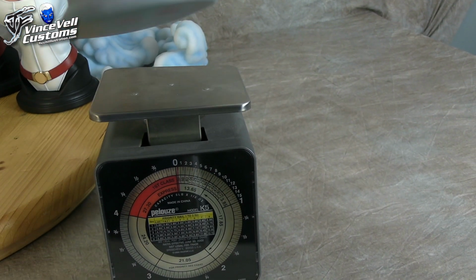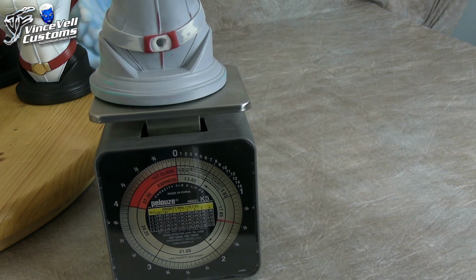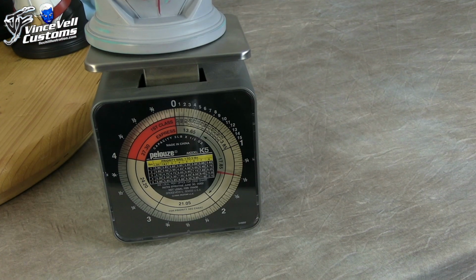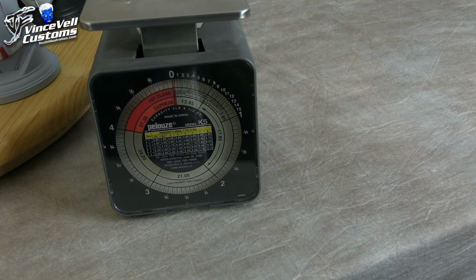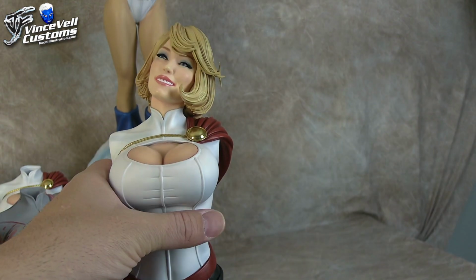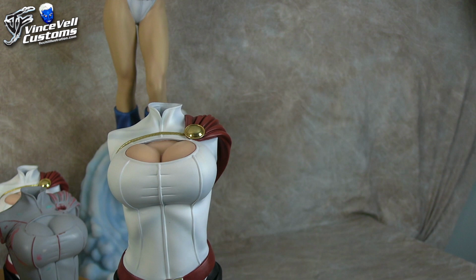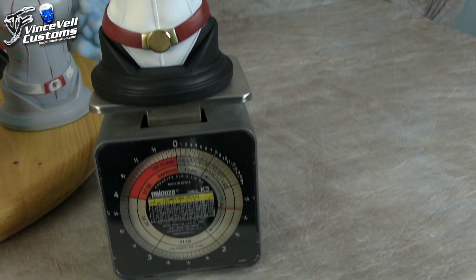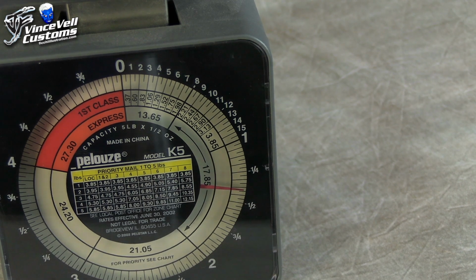The original sculpt, this is the original, and I filled this in with resin, is almost 1.5 pounds of weight, right? So when I made my mold and I made my copies, one resin piece, we'll put up a painted one, we'll take off the head, make sure she doesn't flop anywhere. And when we look at it, she's a little bit less than 1.5 pounds. So you can see it's about 1 pound.